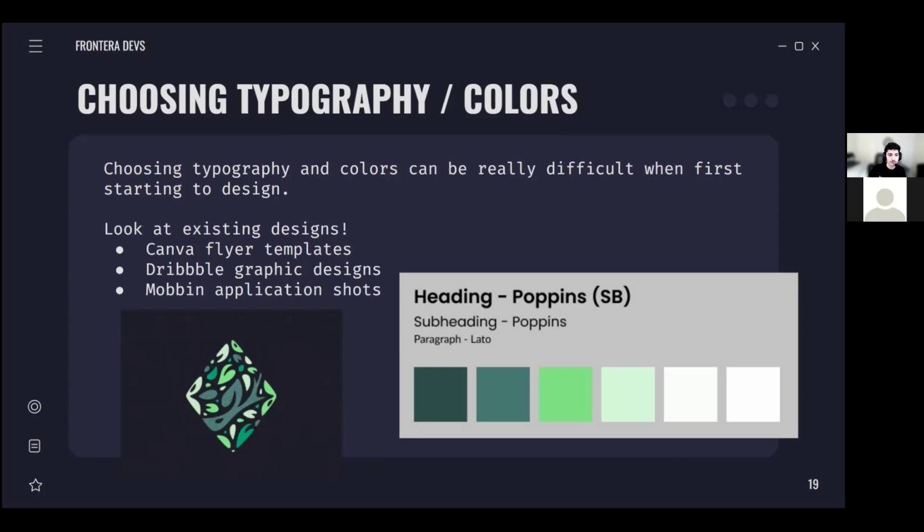You could also use Dribbble, though. Dribbble sometimes is a lot of graphic designs. They're not so much flyers, but for example, this image right here is from Dribbble. It's more like a logo, you know, there's more variety on Dribbble is what I'm trying to say. But no matter wherever you get it from, you could just copy an image and color pick it to get the colors. And maybe you could even use mobile application shots. I haven't done that, but really, you could take an image of an existing mobile screen and be like, oh, I like that color, right?